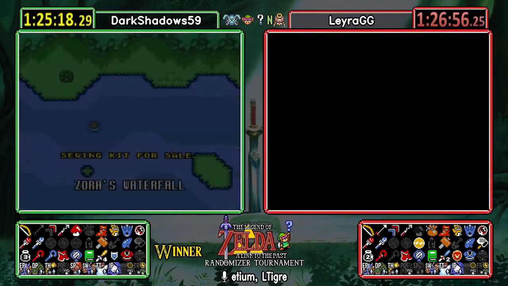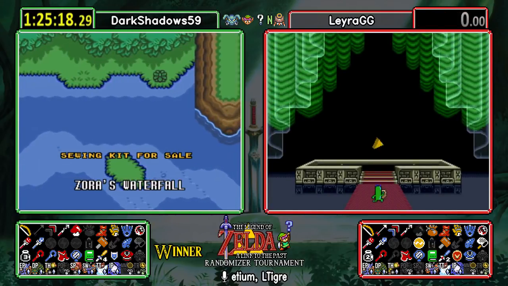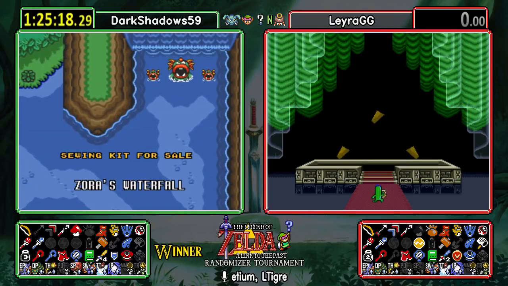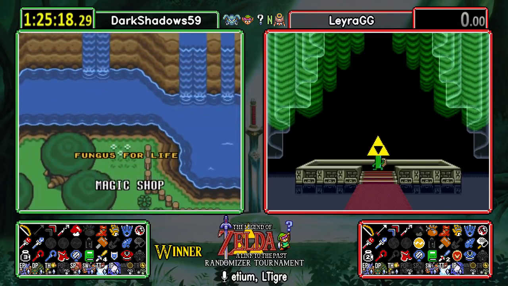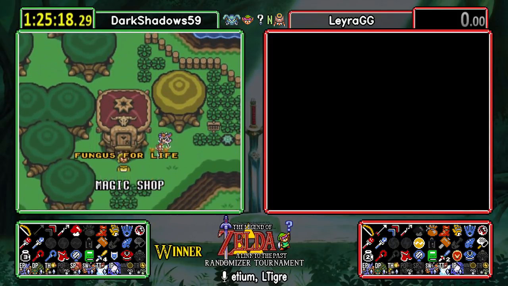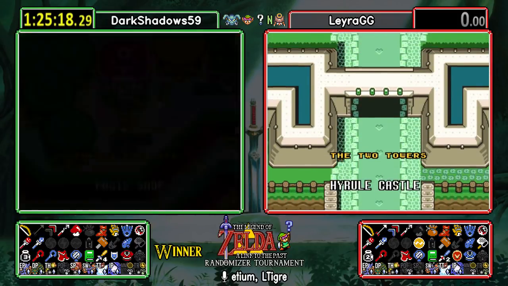Yeah, and Leyra finishes with an official SRL time of 1 hour, 26 minutes, and 57 seconds. Wow, what a close race, and what a fast seed this was. Super fast. That's probably the fastest Randomizer seed I've seen. Probably one of the more friendly ones. But great job both our runners, both well below sub 30, less than 2 minutes apart.